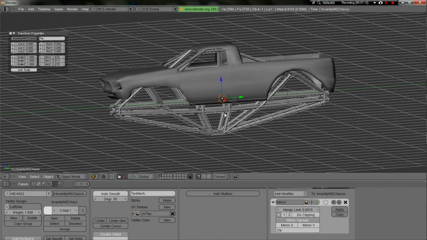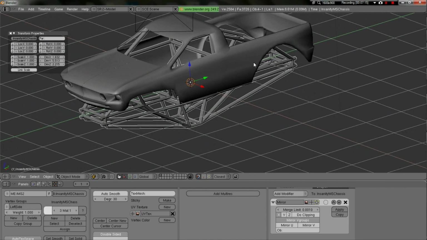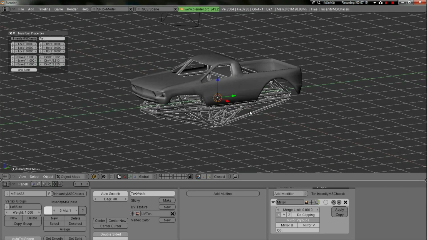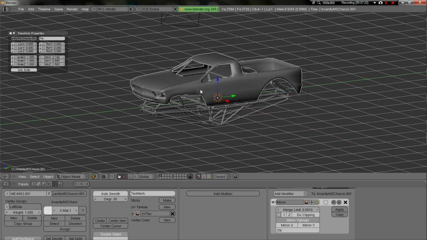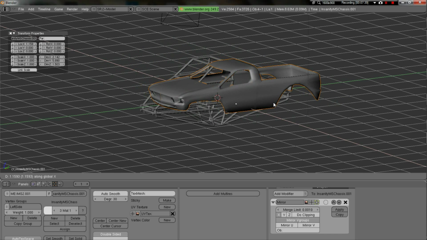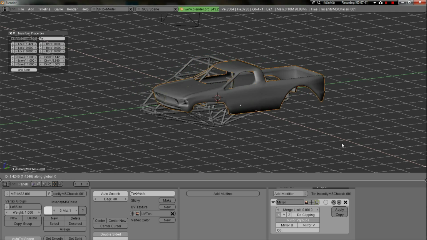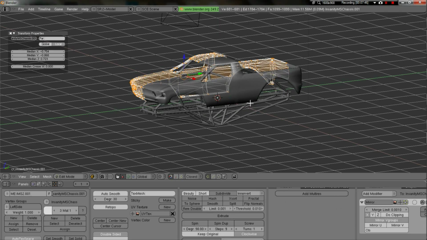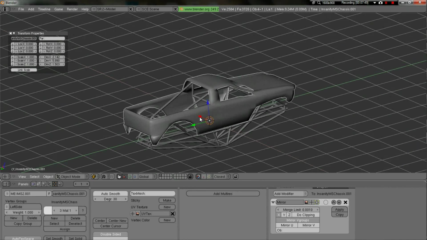Occasionally you can import chassis that have other stuff on it and get what you want off that chassis and move it to other ones. I don't remember if I said it, but the G key moves everything. X, Y, and Z are your axes. You simply hit the G key and press the axis you want to move the body on. Whether it be X, Y, or Z to move it up and down. Deleting is the X key.